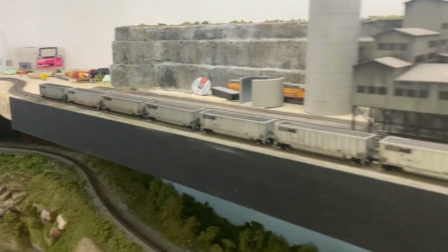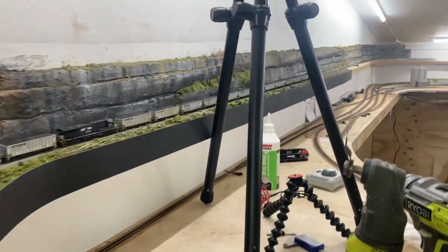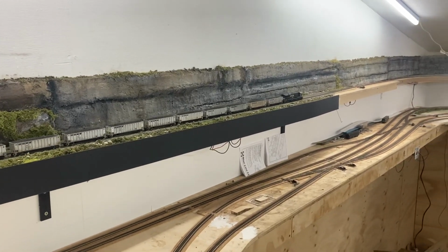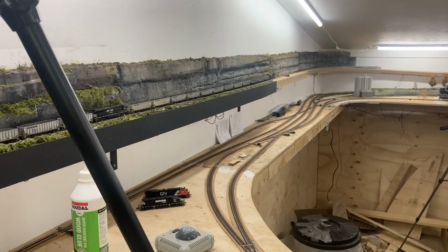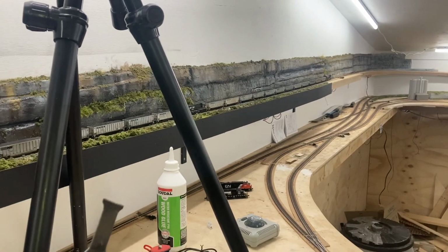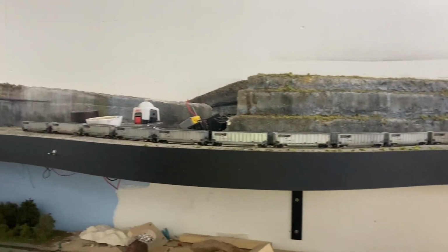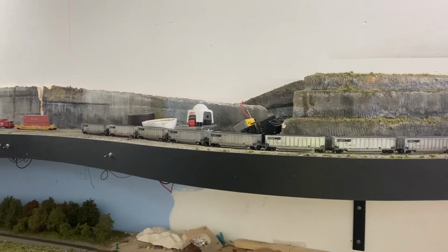There we have it. Everything up and on the grade, off the grade I could say. Heading past all of the mess, back down. I might just ease him up now, seeing as we've made it up. And he can sit up here for a second. All right. I've still got the tripod set up from when I took my photo the other day for the community page. But there you go. I'll end this little section off and then I'll have a chat about what we've done.